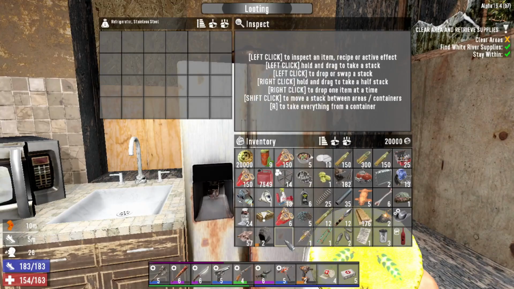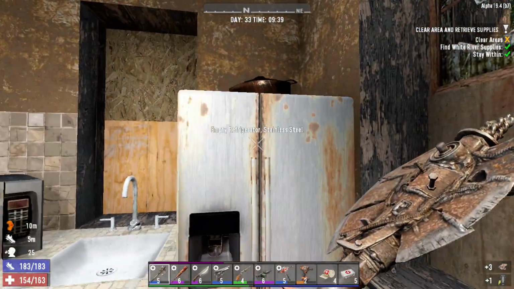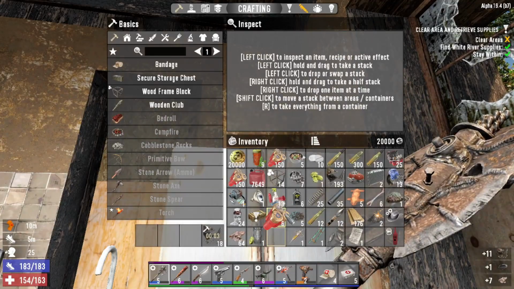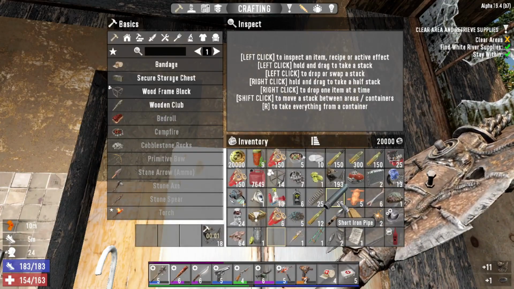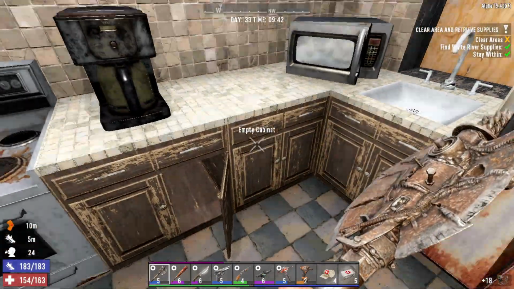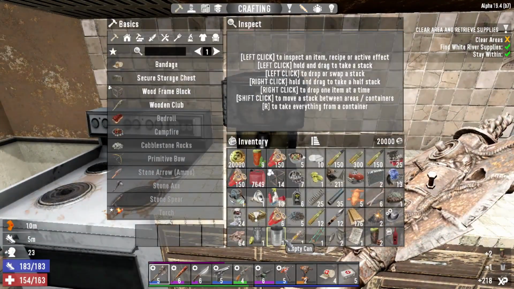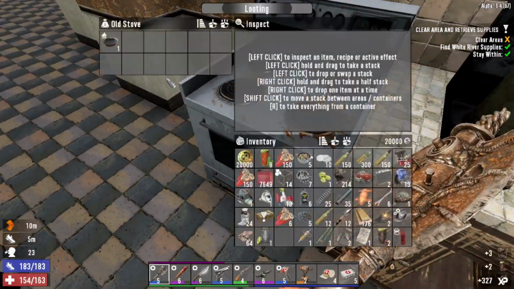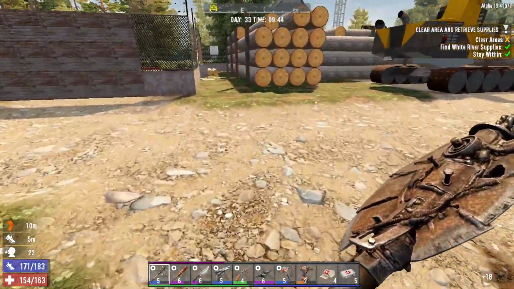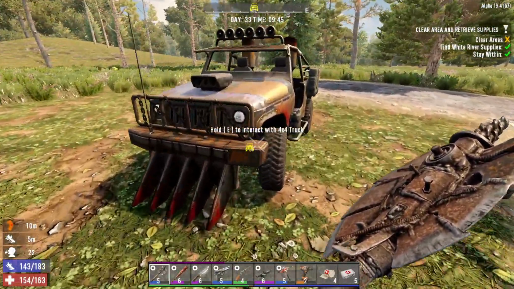Use the water. Scrap that, scrap that. And scrap the cooking pot. We don't necessarily need the short iron pipe. I forgot to dump stuff off in the old truck before coming here looting. We can scrap the can. We can scrap the cooking pot. Let's go dump stuff off in the truck real quick. It's real close, so. And then we'll continue to the POI.